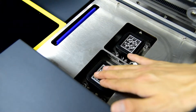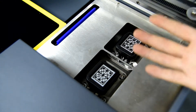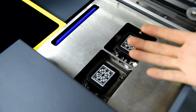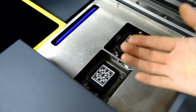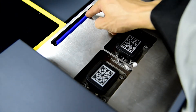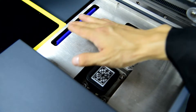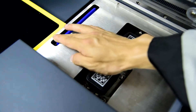The cap station can move up and down, and this up-down motion is controlled by an electronic system — not manually. At the bottom of the cap station there is a high precision electronic control system to move the cap station up and down to clean and cap the print head. On the left side of the cap station there is a wiper, which can also move up and down to wipe the print head surface after cleaning and flushing.